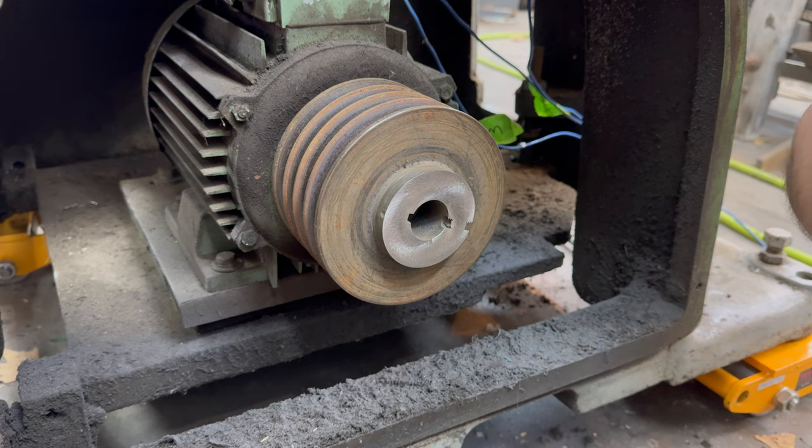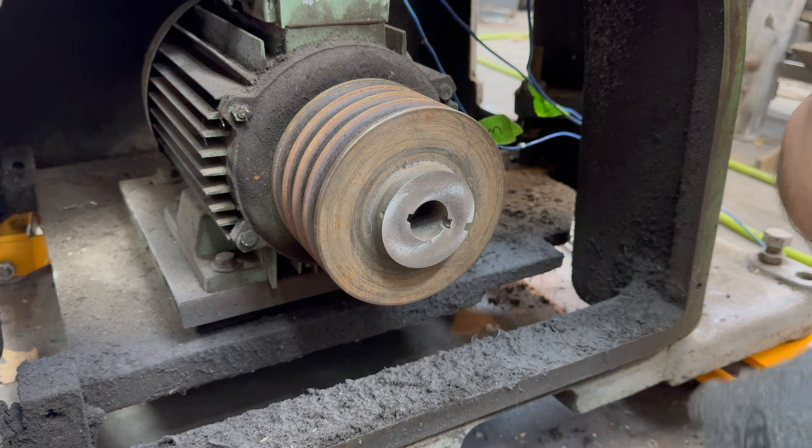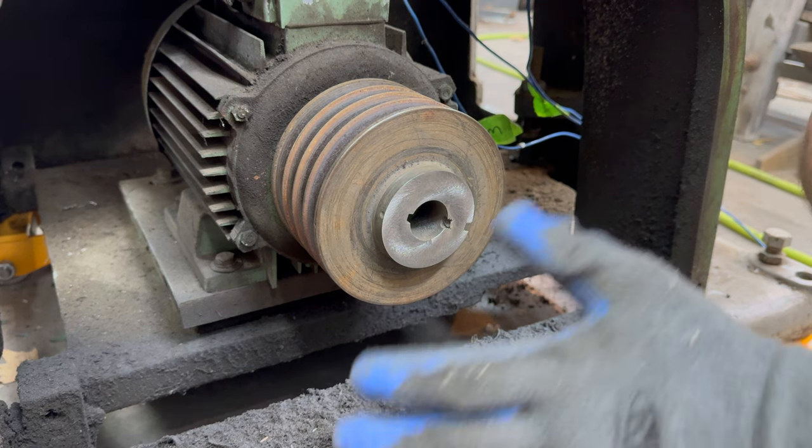You're probably wondering why I did that. Well, this panel fits on, and then there was a makeshift panel that was hammered out and put over the top. It looks like garbage.